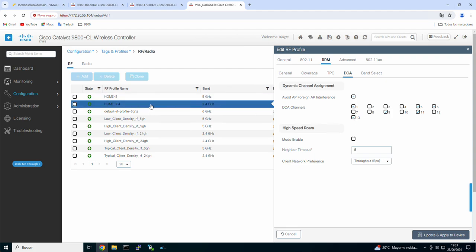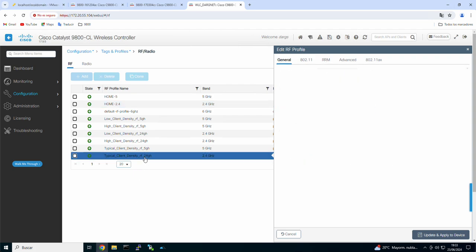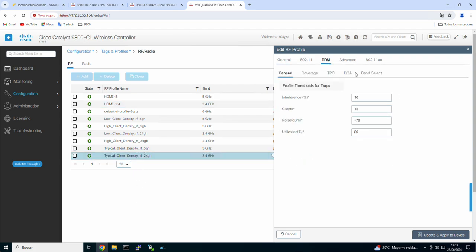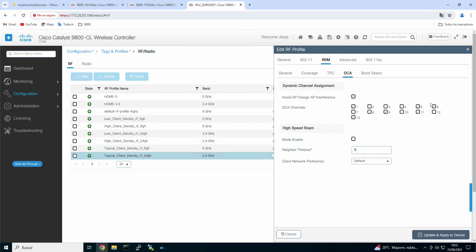So if you have deployed several APs all across Europe and several other sites, EMEA, let's say, and with the same regulatory domain, it will mess up all your profiles. Even if you have 1 or you have 20 RF profiles for 2.4, all of them are messed up. Look at this, this is the default one. We didn't show it before, but it was 1, 6, and 11.